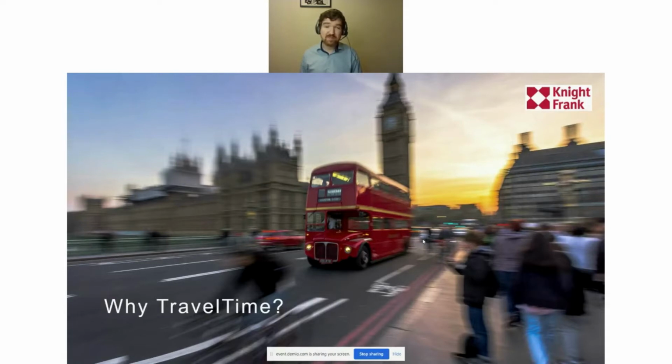London is a massively important market for us, as it is for most businesses in the UK. And as many journeys are made using public transport as there are by private vehicles in London. So it's far too many journeys to just simply discard. If you're not exploiting that information, then you don't really have a meaningful understanding of the way that people are behaving. And that's not just a London-centric thing. It's the case for urban areas across the world. So it's really quite a fundamentally important capability for us.